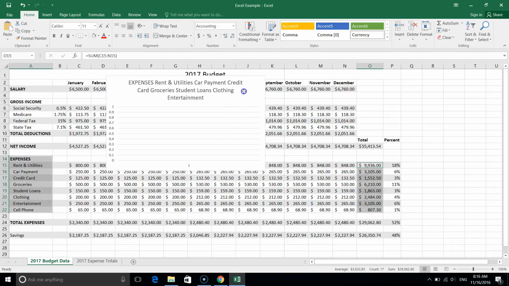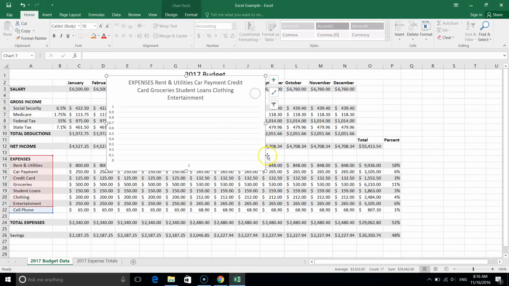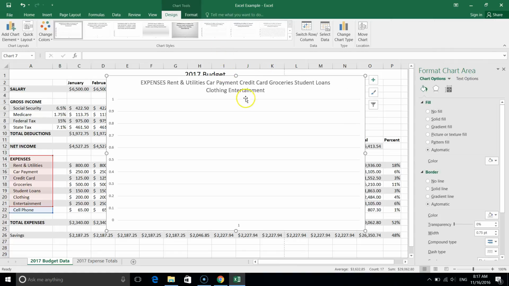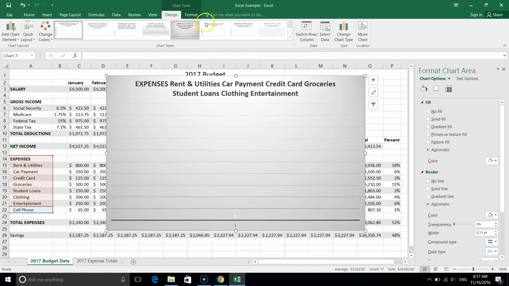Here's something I want to show you that you can maybe use to fix a chart that has incorrect information. Now I'm just going to say this first. This tool that I'm going to show you is super complicated, and I would only recommend using this if it's not really easy to just go back and delete the chart and create it again. The tool that I'm going to show you is the Select Data option up here in the Design tab.